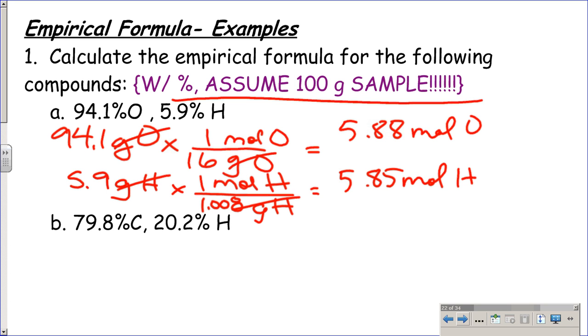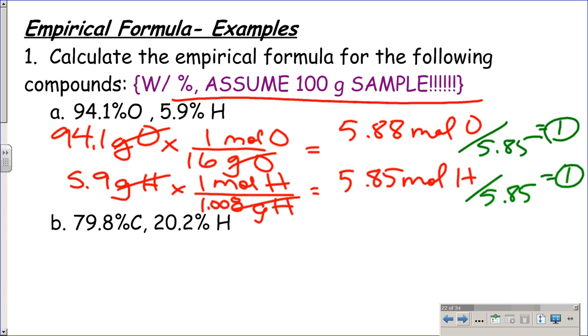All right, so how many steps have we completed on our little process of empirical formulas? Just one. We got it to moles, all right? Second step was to do what? Look back at your cheat sheet. You just wrote down your instructions. Divide by the smallest number of moles. Who's the smallest? 5.85, yeah? So I just write slash, which means divide by 5.85. Whatever you're dividing by, if it's the same one, obviously it's 1, right? So 5.85 divided by 5.85 is 1. 5.88 divided by 5.85 is still approximately 1. It's like 1.00. So it's still 1. It's really close.